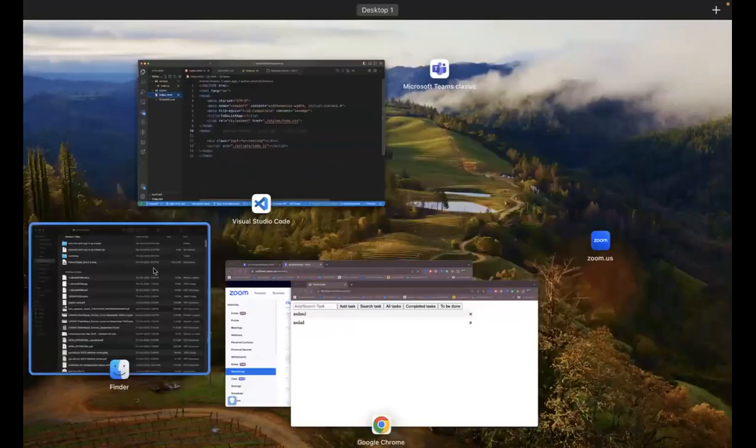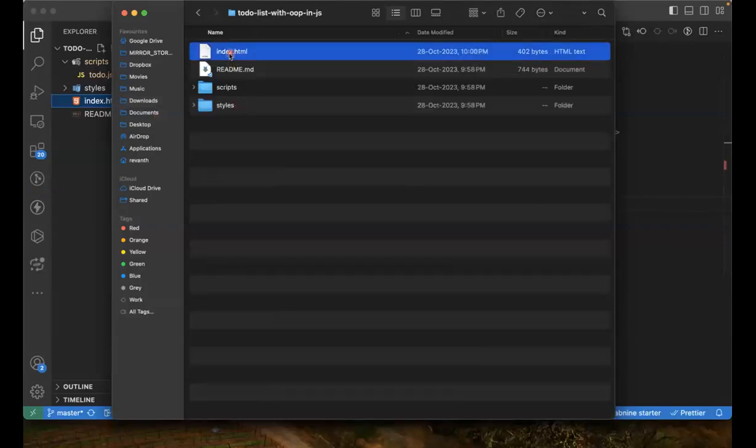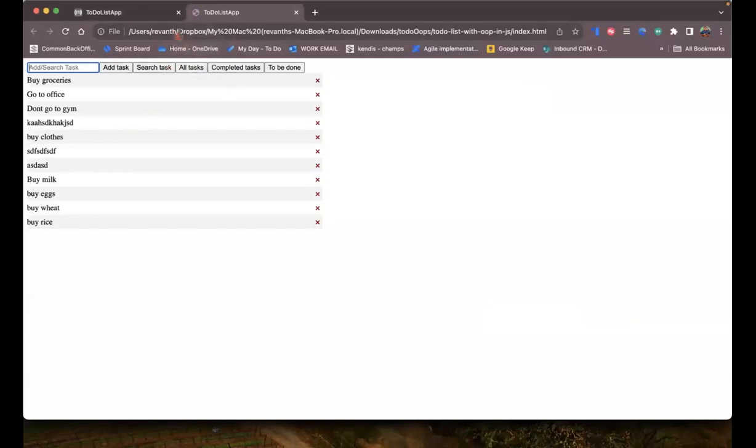Or you can directly go to the folder and double click on the index.html file, and whichever default browser you have, it will open. This is one way.